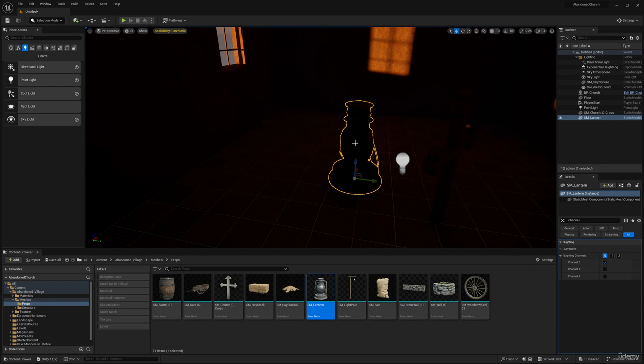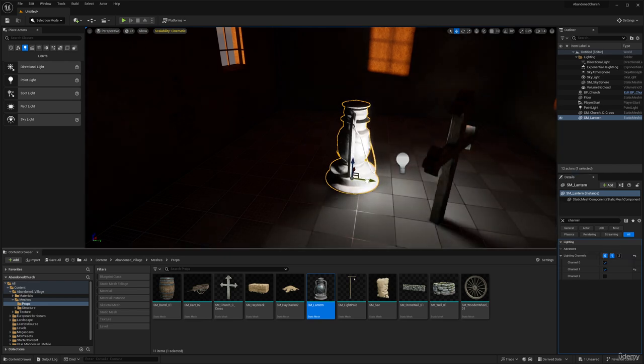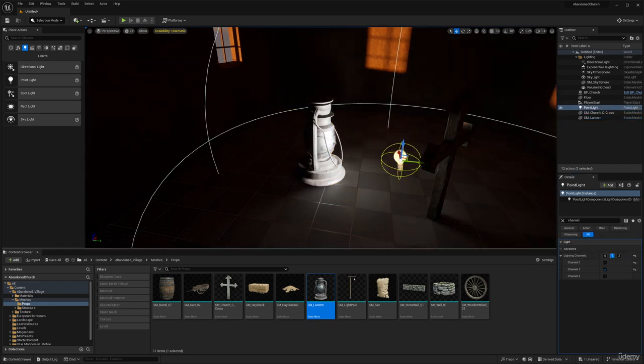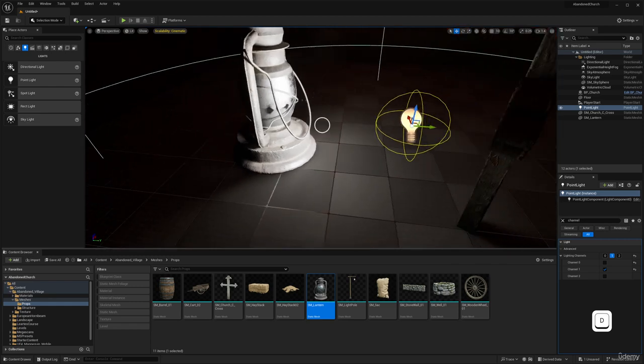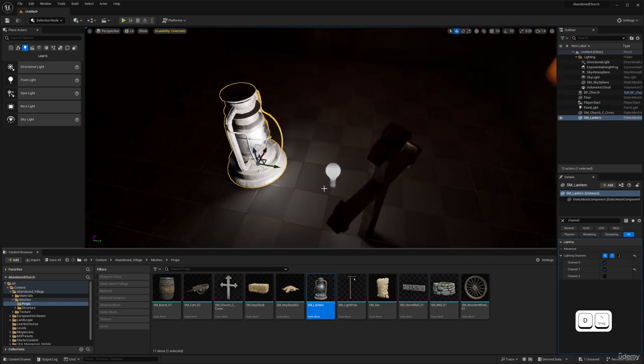Every light that you put down will be on channel 0. So if you don't want the environmental light, you can just turn off 0 as well, but we're going to leave 0 on, and we can turn on 1 as well. Now, this number 1 is affected onto our lamp as well. So we can iterate by using light channels as well, because sometimes we want to shine a specific light on specific objects, but we don't want it to be across every asset. So that is also another cool trick that you should know about.